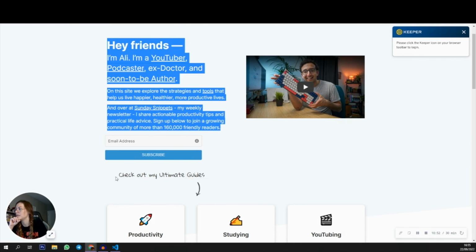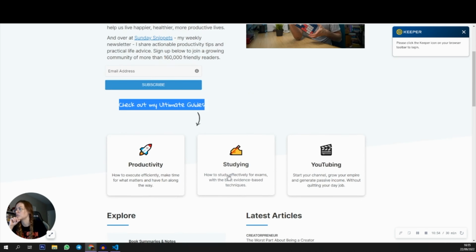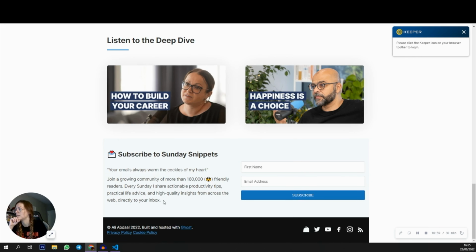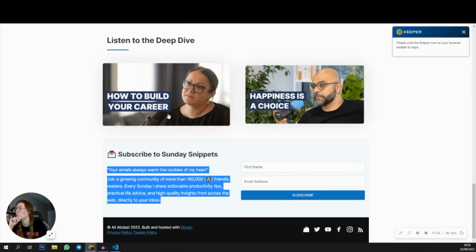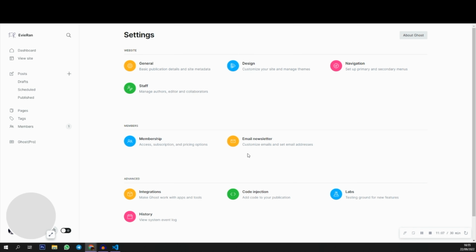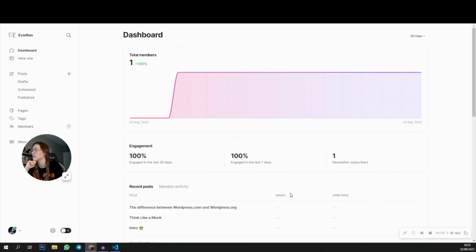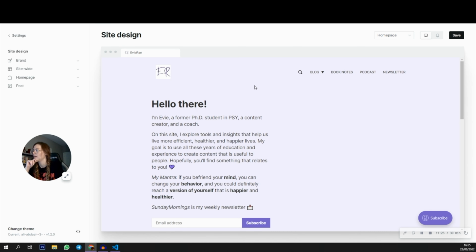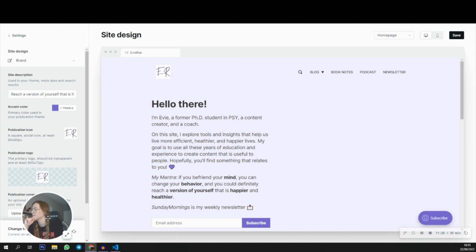Now, you want to change, for example, that sentence, you want to change this color, you don't want it to be blue, and you don't want your newsletter to say those exact words. What you're going to do is you're going to log in to your Ghost admin panel. Once you log in, things are going to look like that. Yeah, this is gonna be your menu. You're gonna click on settings, design, and here you open brand.